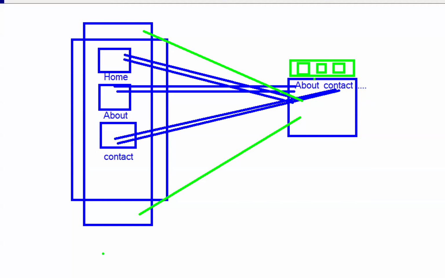Now, if the user clicks on about us, there is no need to go to the server to get about us because it is already loaded in the browser cache location. Directly it is loading from here. If the user clicks on contact us, then it is loading from here. It means it reduces the requests and the network traffic. Only the first time the request is coming to the server, it is carrying the entire object, and that object is stored here. That object contains all the pages.